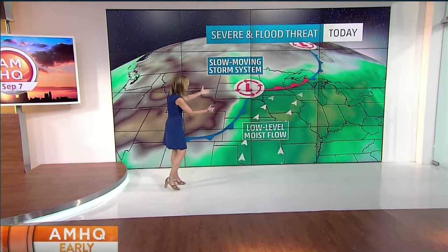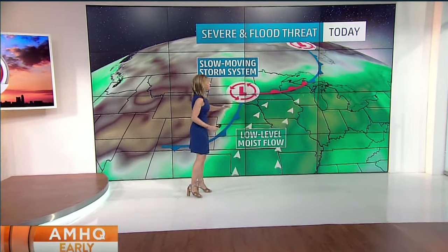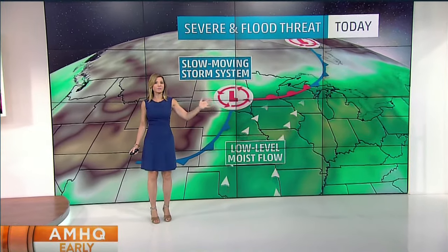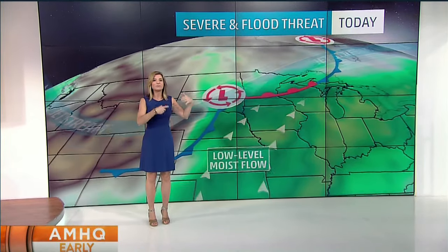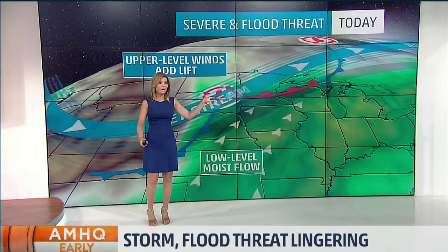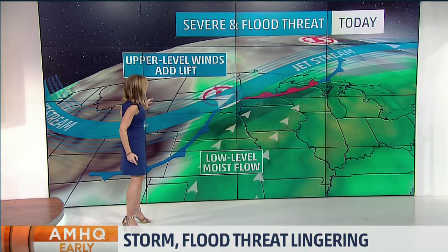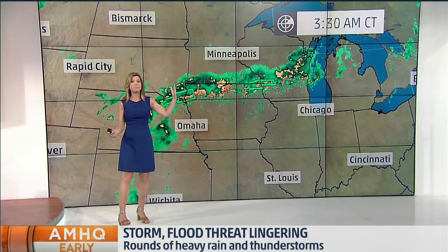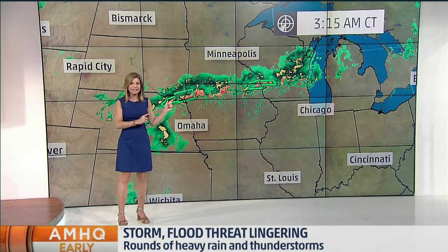We can finally say goodbye to what's left of Hermine today, so we're cheering about that, but there's a wind and flood threat that's increasing in the Midwest this morning. Yes, we've got a lot of moisture out there for Wednesday morning, as we watch a lot of moisture feeding into our storm system tracking through the upper Midwest. Now, this isn't moving east terribly fast, which has been part of the problem, that we just keep regenerating showers and storms. Right now, a wave of low pressure moving along our front is helping enhance the storm threat. The jet stream energy right here, like it has been for the past 3 days, is still in this area.